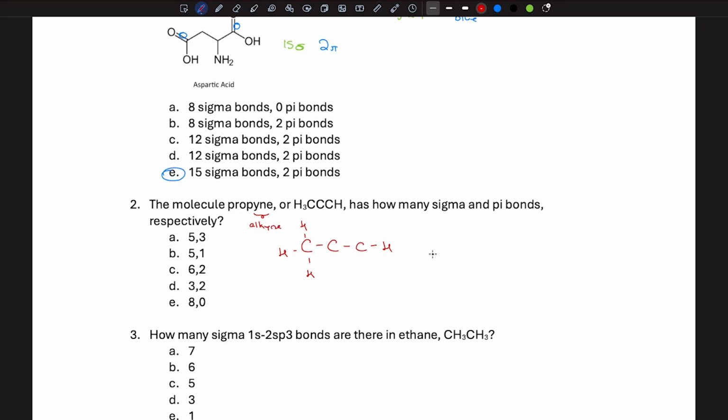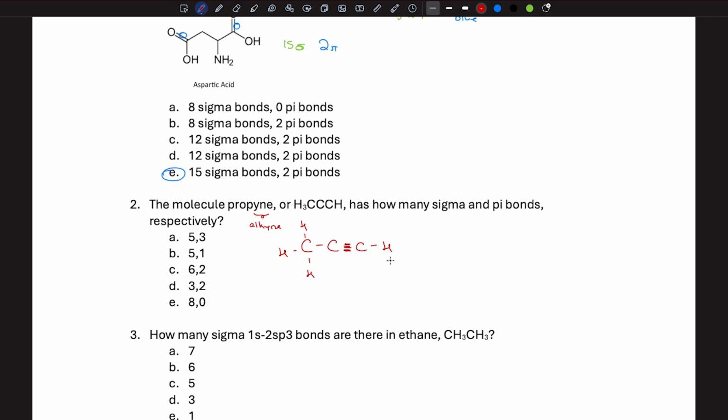And now what's maybe more required from you is knowing that -yne means alkyne, meaning that we should have a triple bond somewhere. And you don't actually have to know that. You'd be able to realize that the way this structure is drawn, it wouldn't make sense with the number of hydrogens, because these carbons will not have 4 bonds. And so we need to have a triple bond over here. There's no other way that the structure works.